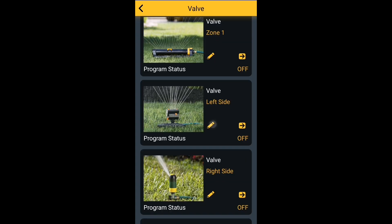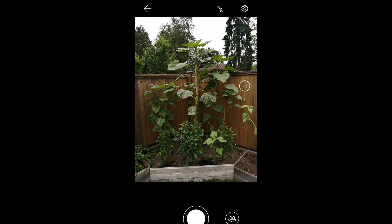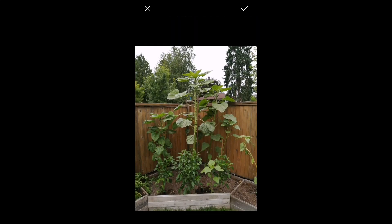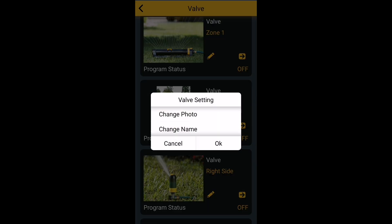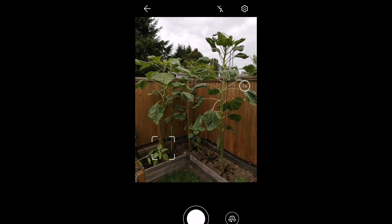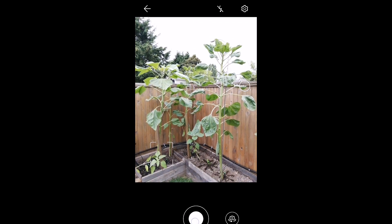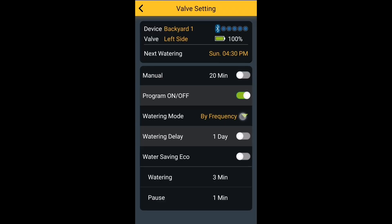Once you go inside, you can see that you have the four zones with photos they already have. You can change them and create your own photos. I created one zone called 'Left Side' and I have a picture of that sunflower, which I call Big Daddy. On the right side, I'm going to use another photo of three different sunflowers — I call this the triumvirate. If you know your Roman history, you'll know what that means. This is a really easy way to remember what zones you have.